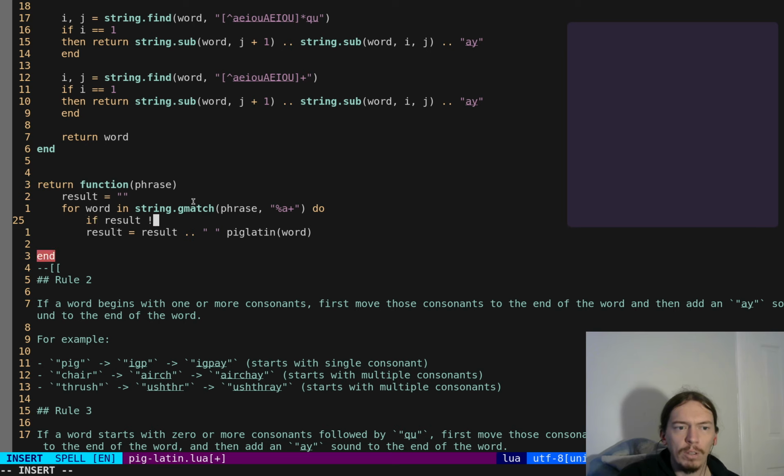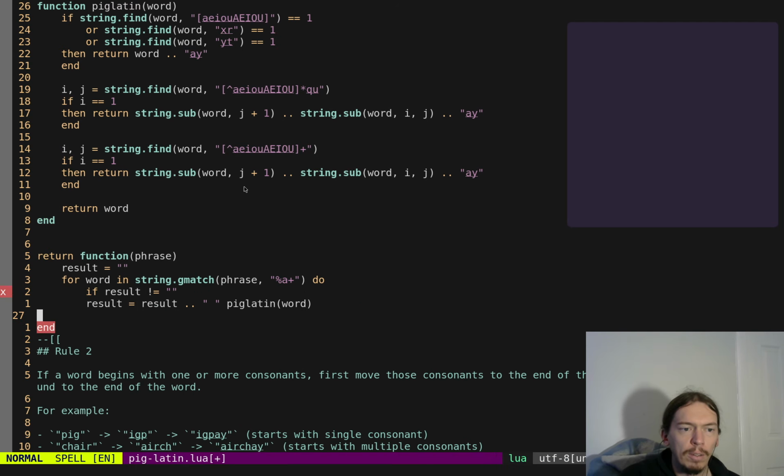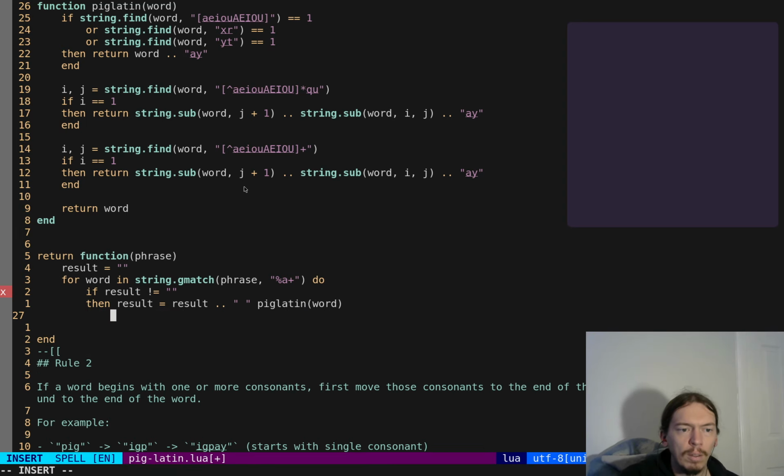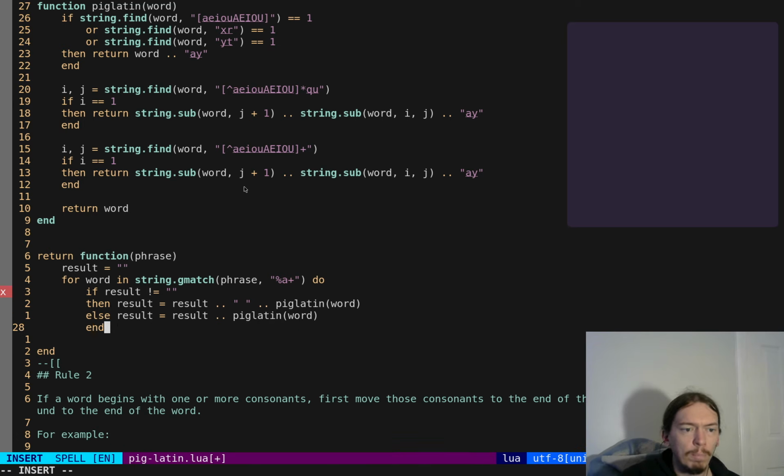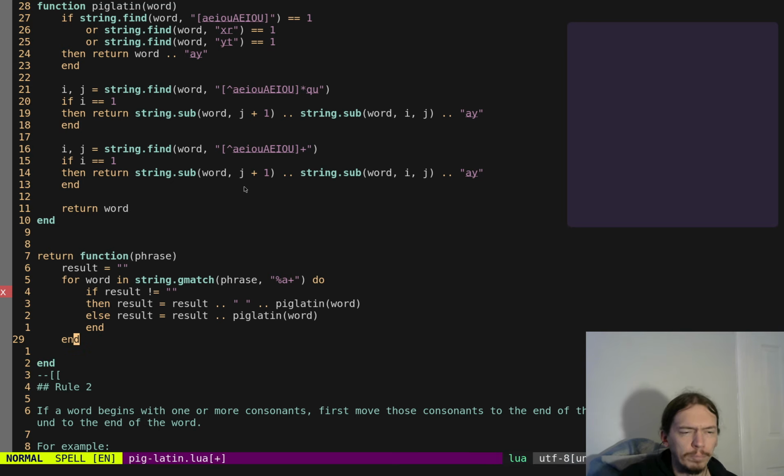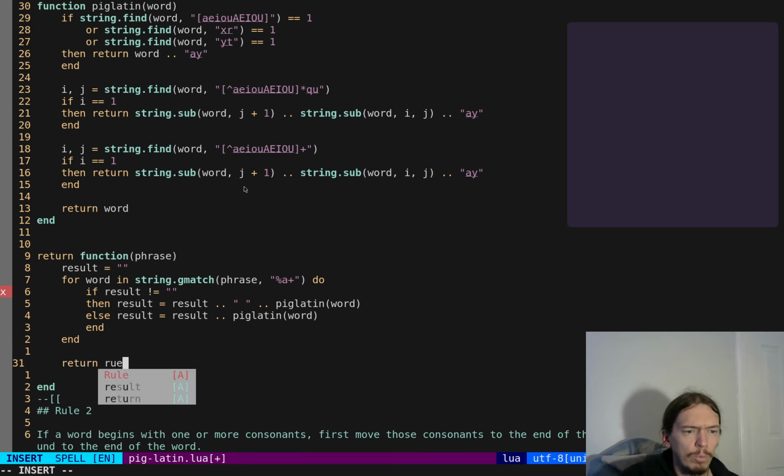If result not equal this do, or rather then, else result equals result dot dot polyglot in word. Okay. And then end there, return results.